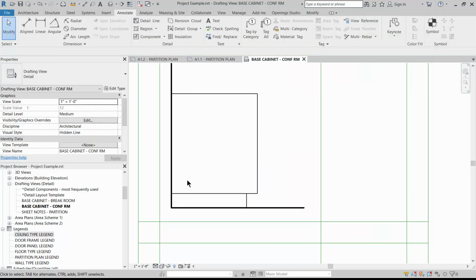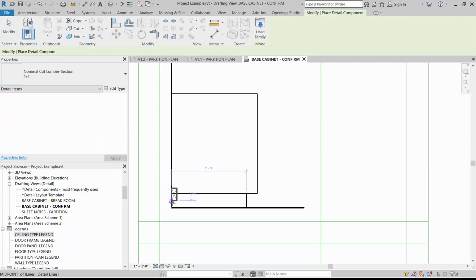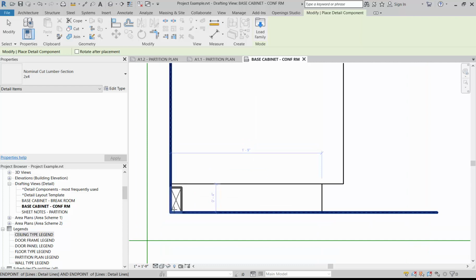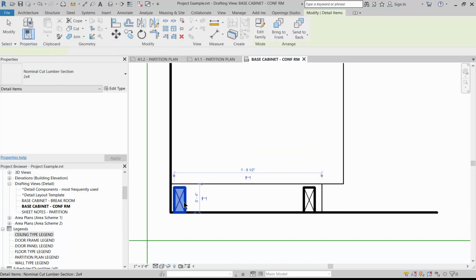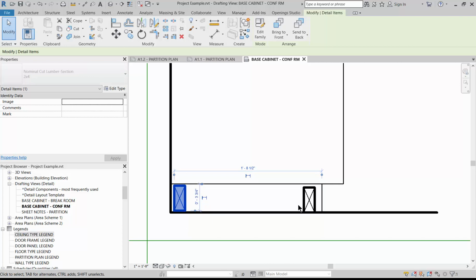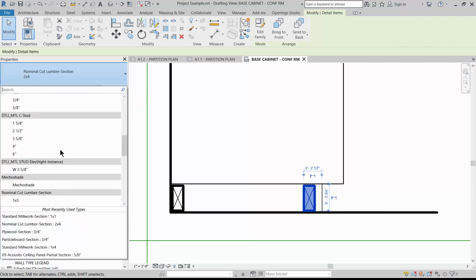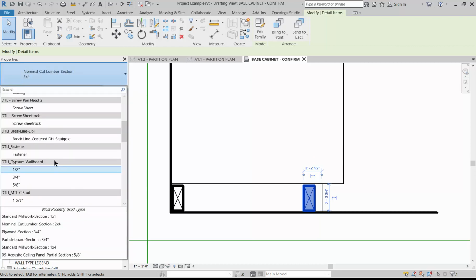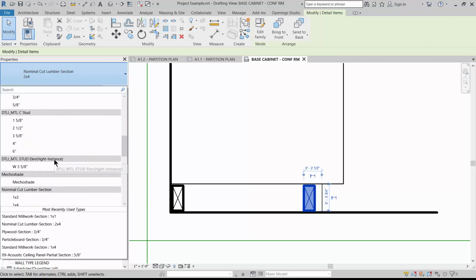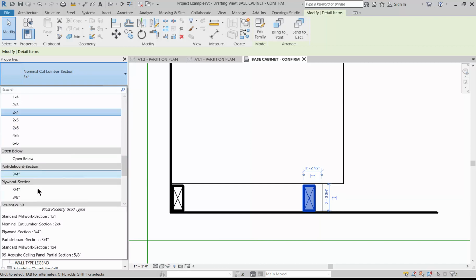Now I'll add some blocking. So using the component, I will block out my base here. And now I mentioned that you can use, looking for particle board here, so you can use particle board or plywood to construct the cabinet.